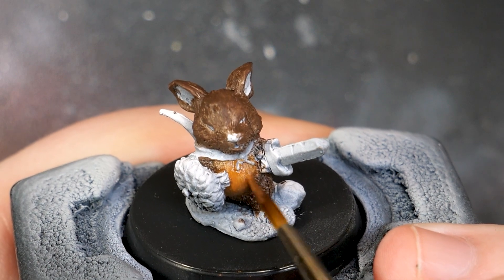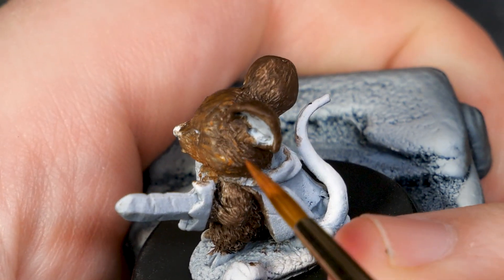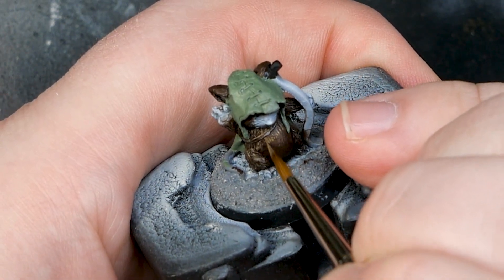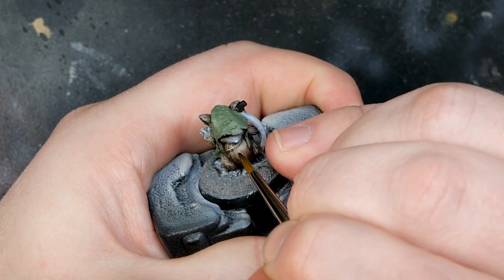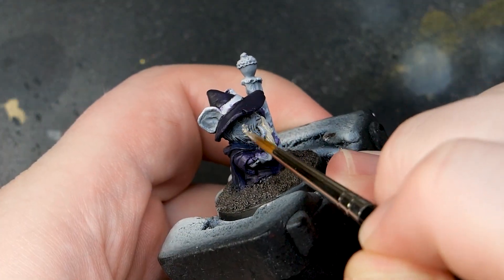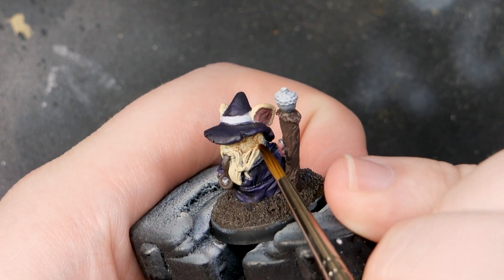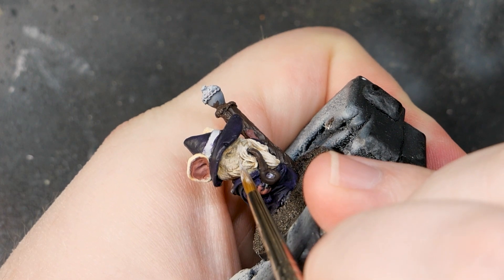I read Mouse Guard and thought, how do I play this in D&D? I studied the character races in the D&D player's guide to get an understanding of power level and the design space that the other races were composed in. I absolutely hate overpowered homebrew. I wanted the mouse folk to feel like they could fit seamlessly into the player's handbook. I finished my first draft and released it to the community for feedback. The concept really appealed to people and the feedback was constructive and positive. I made a few changes and designed a document in the same style and layout as the player's handbook.